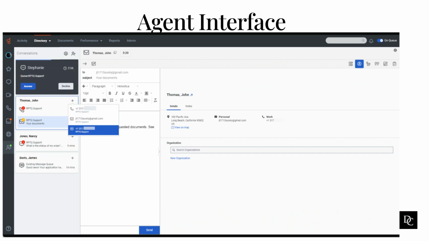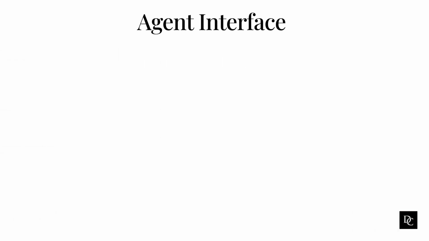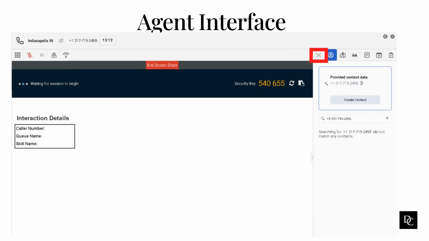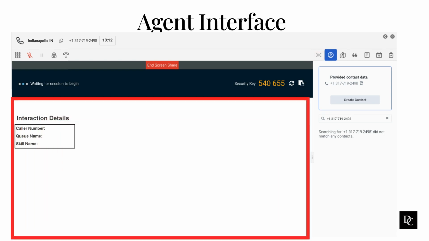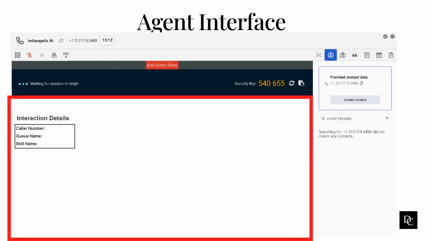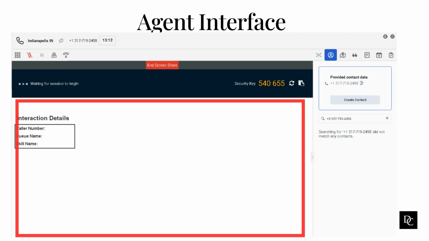The right side of the Interactions panel features icons for tabs that can include Screen Share. A screen share session is an addition to a voice or web chat interaction that allows agents to see the screen of the share. Agents can see what customers do in real time during active voice and web chat interactions. Scripts present agents with details about the caller or contact, often with fields for collecting or updating information. Properly designed scripts ensure consistent handling of interactions.